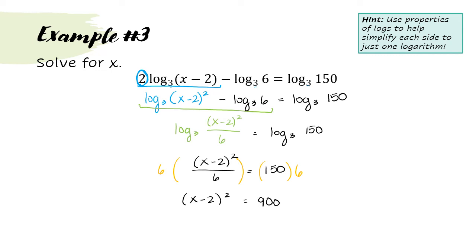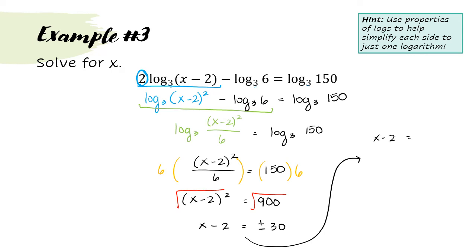Maybe I'll take the square root of both sides. Let's see, what color are we ready for? We'll do red. Square root of both sides to undo that squared. So we're just going to have x minus 2 is equal to what? What is the square root of 900? Positive or negative 30? All right, so we're almost here. We kind of have two cases now. I'm going to write this up here, where x minus 2 could be equal to negative 30, and x minus 2 could be equal to positive 30.